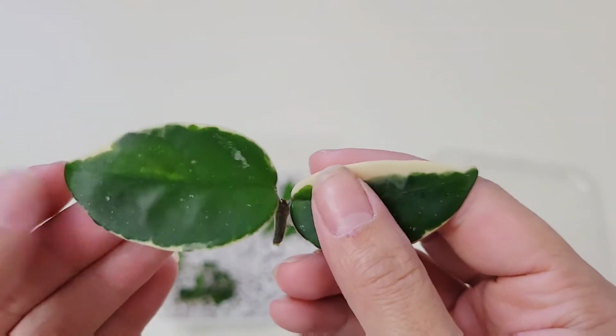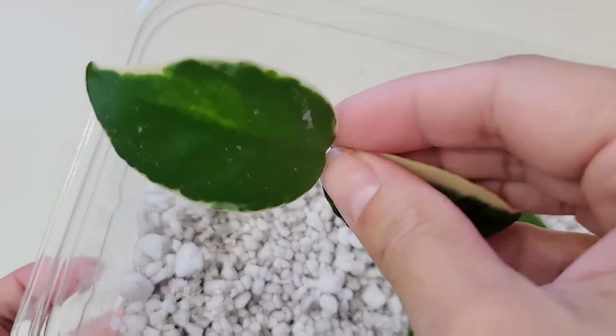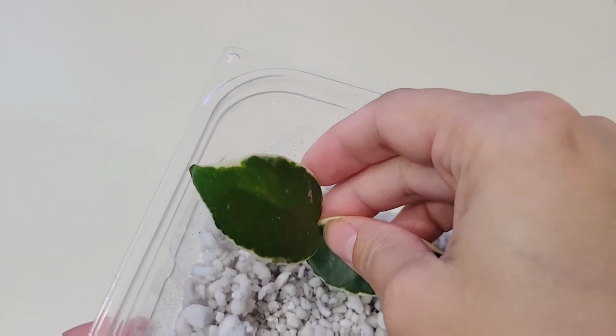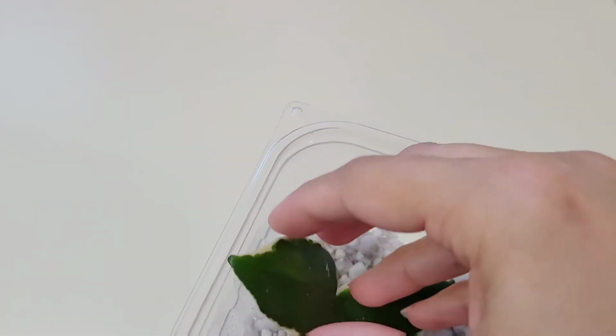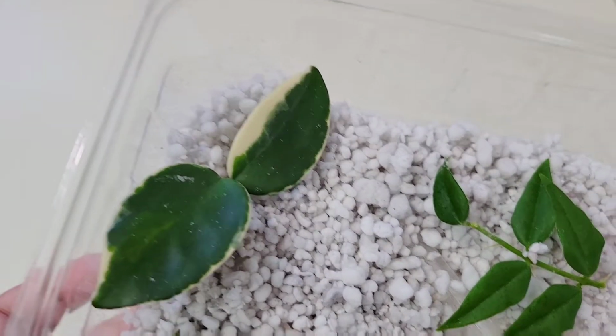So when you are making these cuts, you want to make sure that you have this node right here. And then you just set it down in the perlite gently. You make sure that the perlite's a little damp. You seal it up, and then voila, in a couple of days you have some roots.